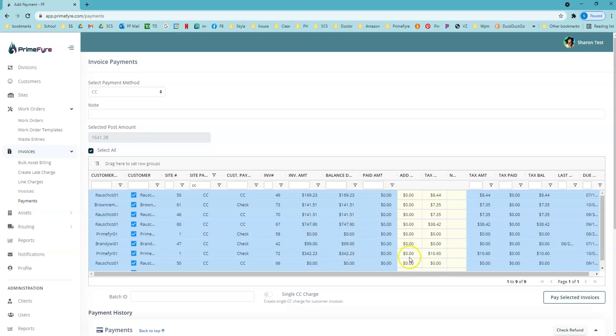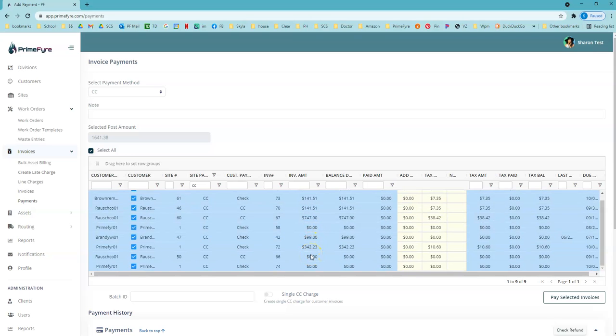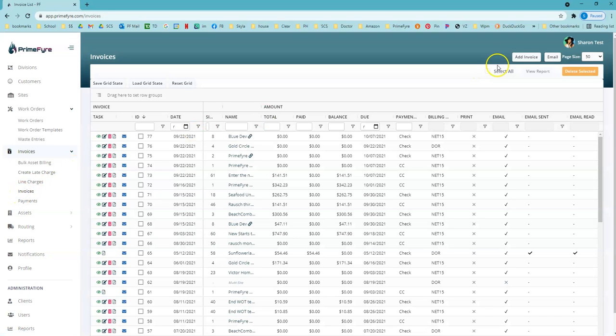And in addition, we use authorize.net for credit card processing. So the client, as long as they've provided a valid email address, will receive notification of the transaction against their card. Once those invoices are processed, we would head back on over here.